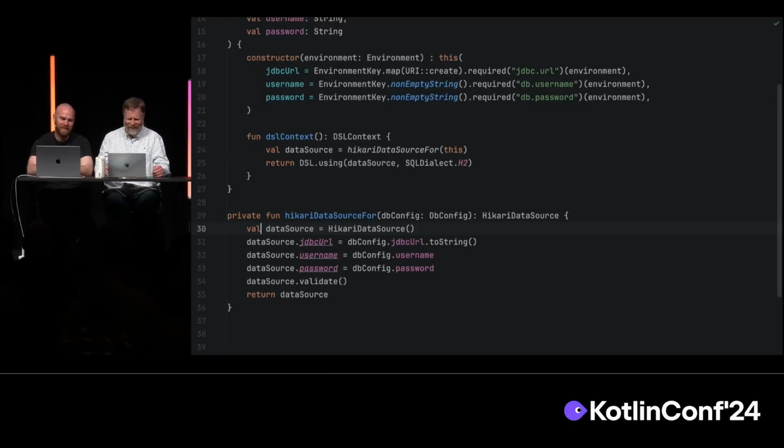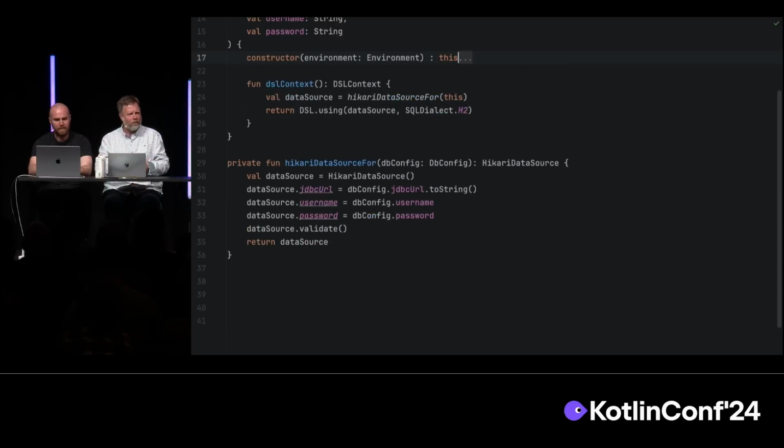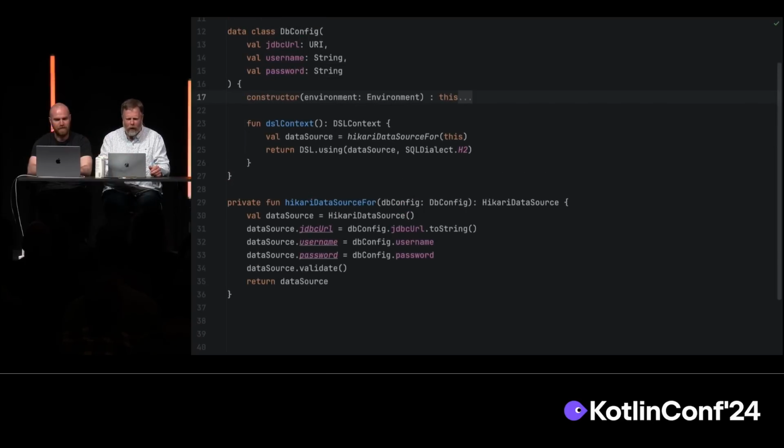Fine. It's nice to use methods or functions close to where they're defined, right? But no, in this case it's fair enough, I think. So why might we move it out? I think it doesn't need privileged access to the data operations. It can just work with all the public stuff. Creating a Hikari data source isn't a core function of dbconfig-ness, whatever that dbconfig-ness is. dbconfig, to me at least, just feels like the data. And what we do with it is app-specific, but you could take this dbconfig and use it in your app if you had C3PO and Hibernate, whereas we, it turns out, have Hikari and Duke. It's like we're kind of decoupling.